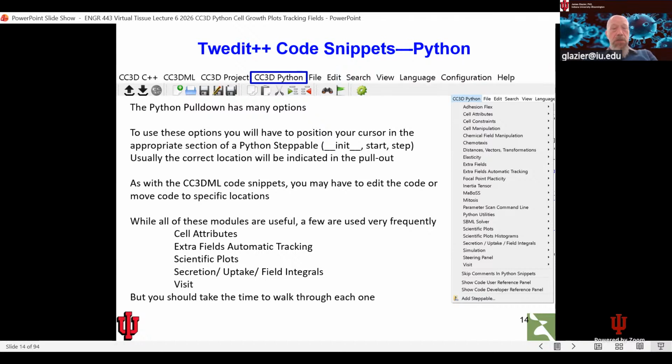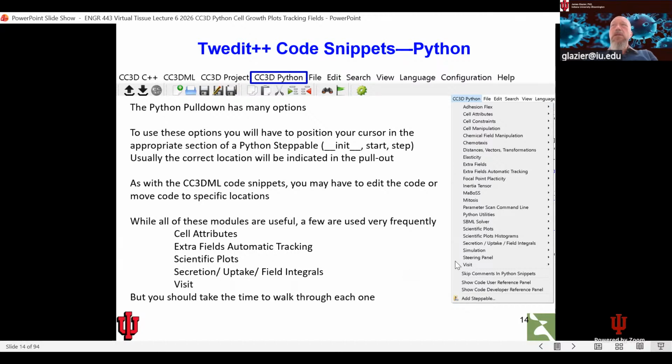In general, it puts in uppercase the things that need to be changed, but it's not always consistent. There are all these here, and they're all used at one time or another. The ones that I use a lot would be cell attributes, extra fields, automatic tracking, scientific plots, secretion uptake, visit.